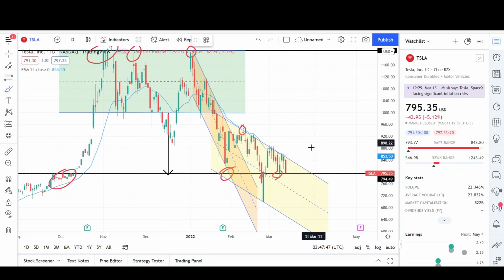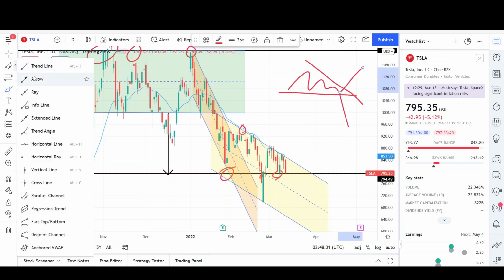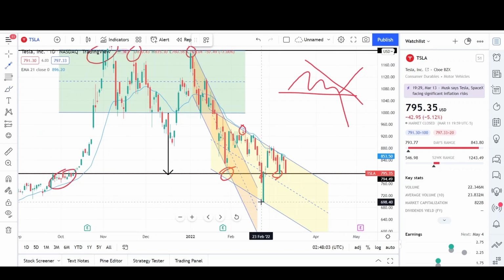So it's kind of two patterns working against each other. We have a horizontal line, however we have a slanted overhead resistance, so prices are just doing something like this. So eventually we're going to see a breakout either to the lower side or higher side. If we do see a reversal in the market, we're probably going to break out to the upper side.